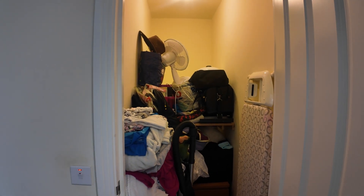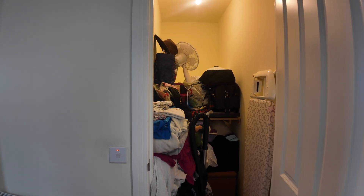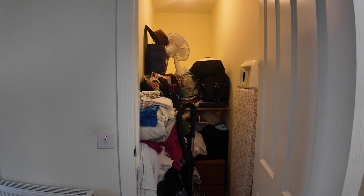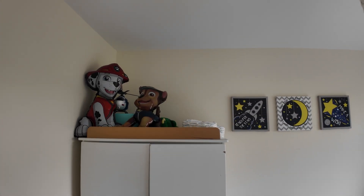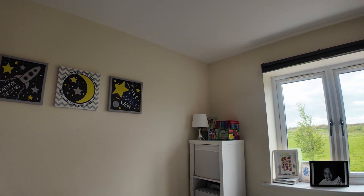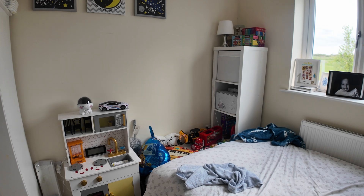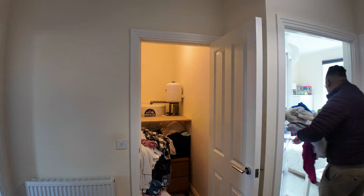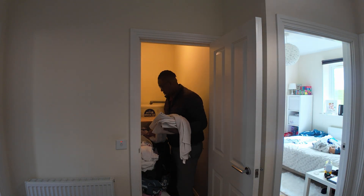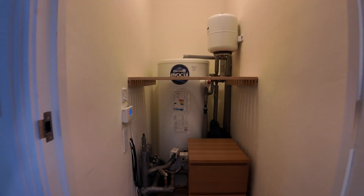I'm preparing for the heat pump installation, so I need to tidy up this area and empty everything. They will come and install the water tank in there — 180 litres — and the piping will come up in this room. I think up there is the best option rather than below. Sorry for the mess; we need to move almost everything from this room. Here we are, that's the room.